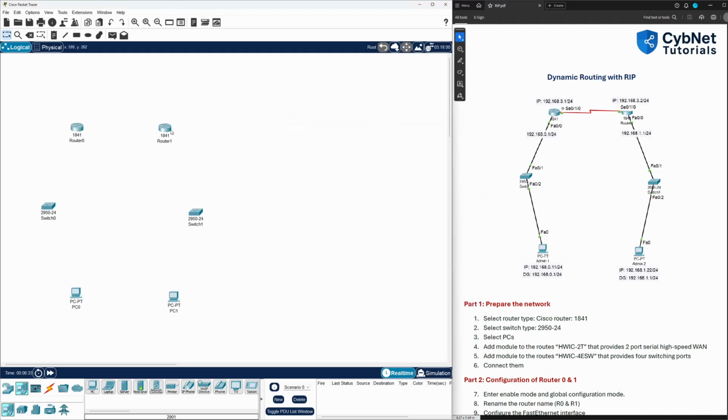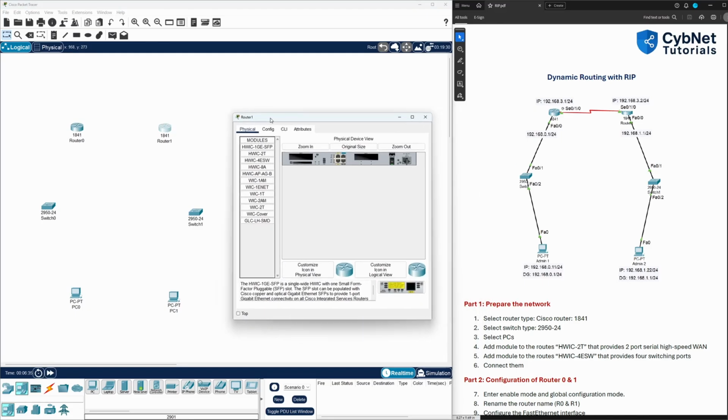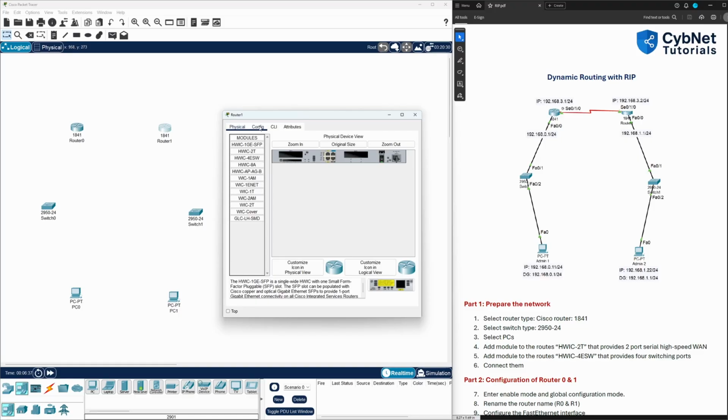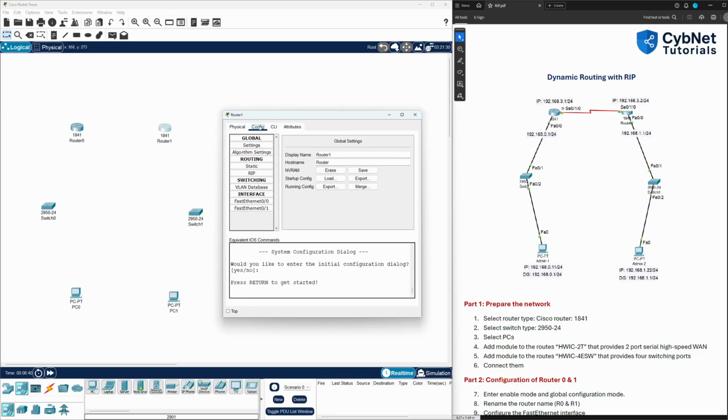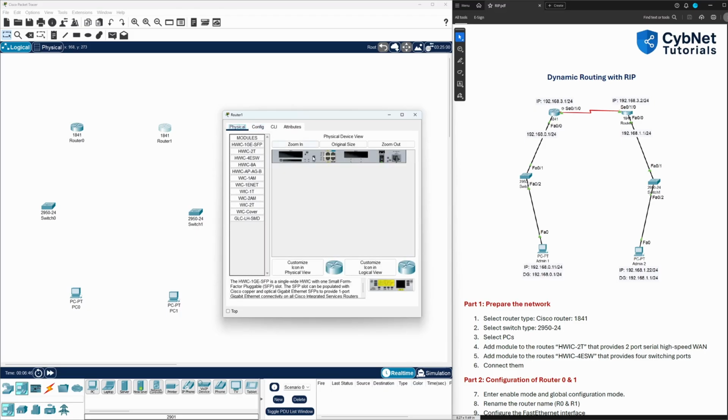The same thing we do in router 1. Before I add the modules, you can see we have just 2 interfaces, 0/0 and 0/1. When you go to the physical tab, first we need to turn it off, then go to the HWIC-2T and drag and drop it, and the HWIC-4ESW, and again drag and drop it and turn it on.